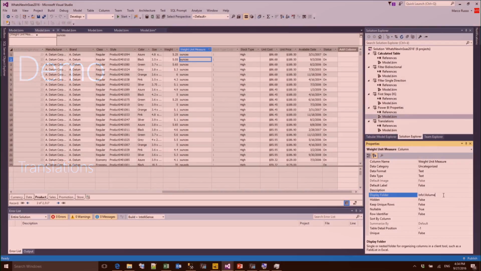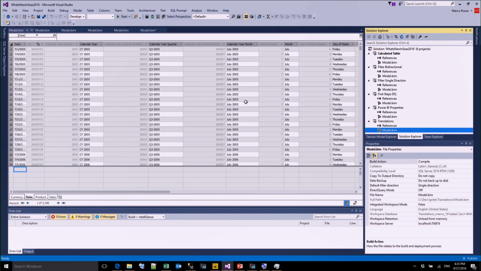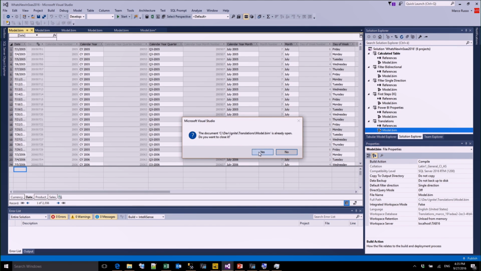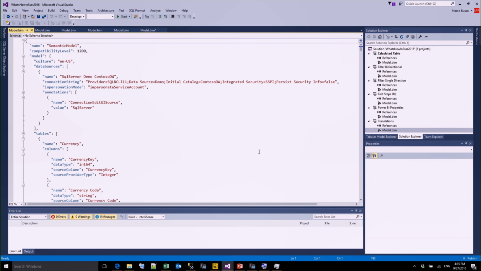So I can go back to my demo machine, and I can show you this example. So the idea is that every project is a single file in JSON, which also includes the translations. For example, this is a project that already has translations between English and Italian. Italian is the second language that is supported in this model, but I could create French, German, and so on.